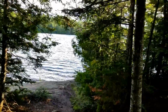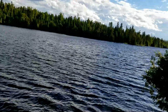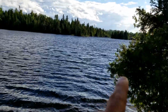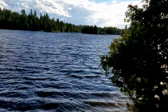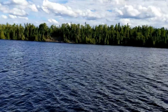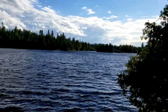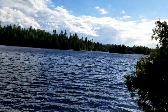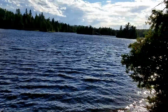Now it's a little windy today. The wind's probably been going at in excess of 20 miles an hour here at the end of the day. So, it's whipping up the waves quite a bit from the west side across to the east. So it's kind of tough being out there in the canoe, especially with the boys, where you're fighting the wind and the waves a little bit. So we probably won't do any fishing tonight. Hoping that we have some good weather tomorrow, and I'd love to see some calm water so that we can get out on our day off and just do some fishing and enjoy the lake. So this side is definitely the windier side.